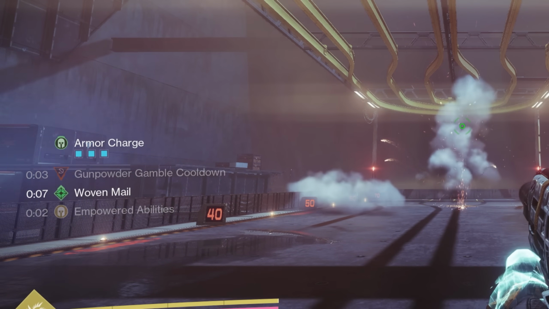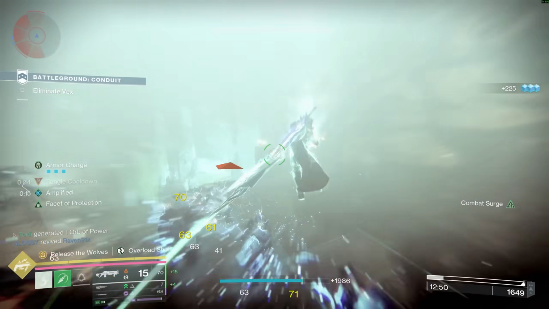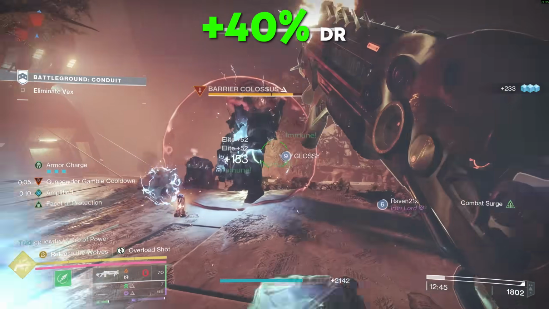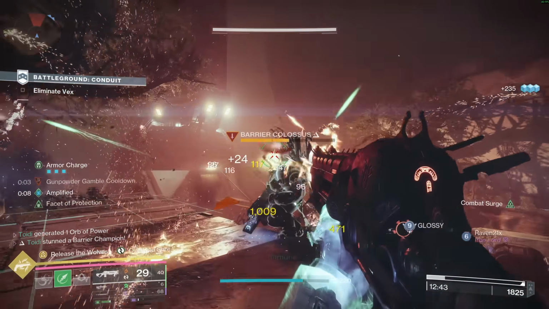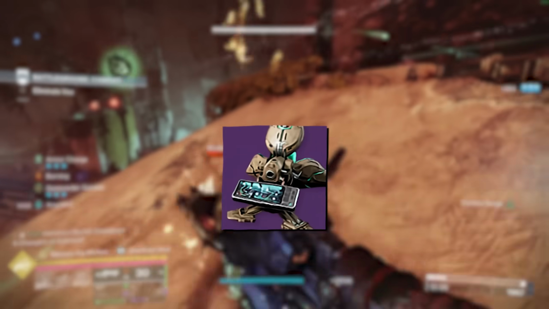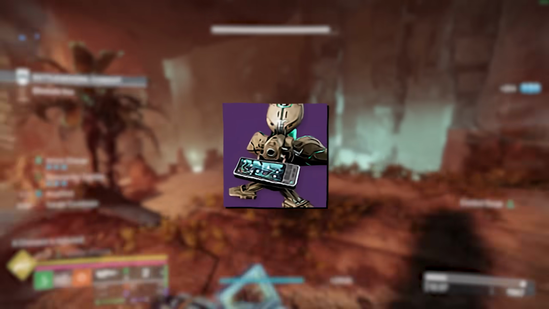Well, it's a source of damage resist, a very high source. With this buff active, we take 40% less damage, allowing us to tank so much. But even more than just DR, Woven Mail also synergizes a ton with our current artifact, but more on that later. Again, timestamps down below.